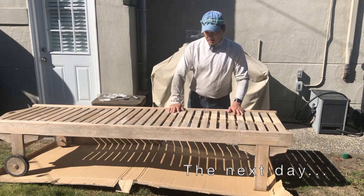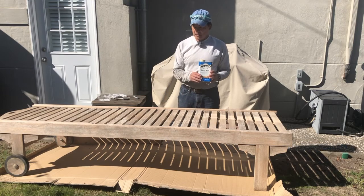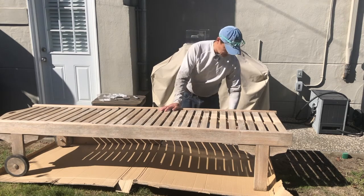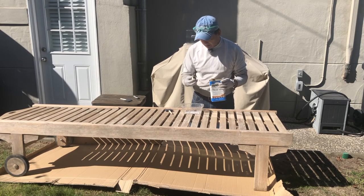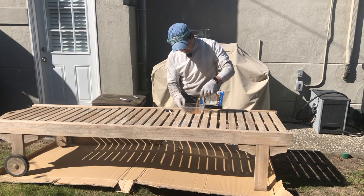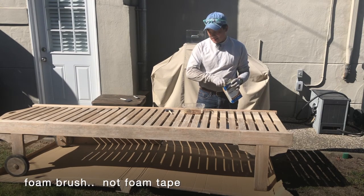I'm going to put on the teak oil, and we have a can right here. Kind of pour this into a container and then wipe it on. You can notice that the gray is actually pretty well gone. This is literally a container that I got from Trader Joe's after my salad, so any container is fine. I mixed it up pretty well, and I'm going to use a foam brush and brush it on. It shouldn't take that long.